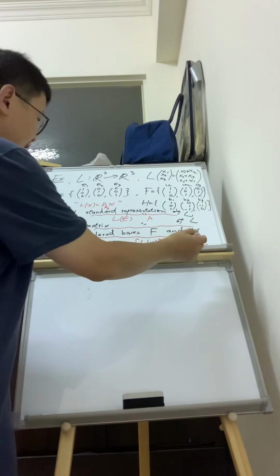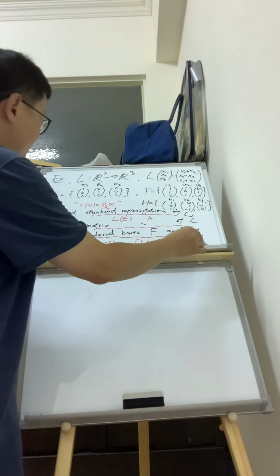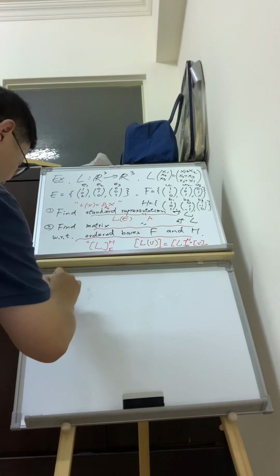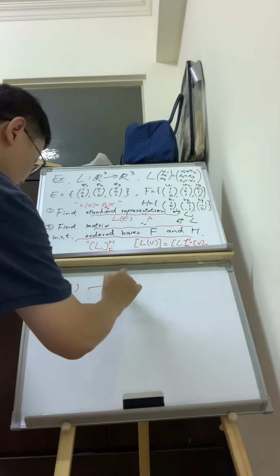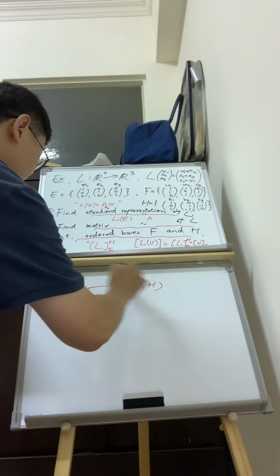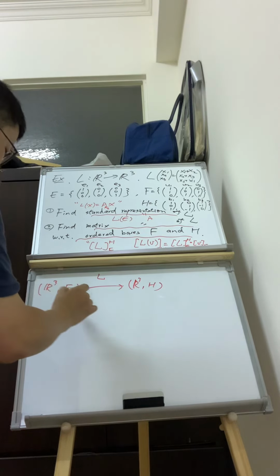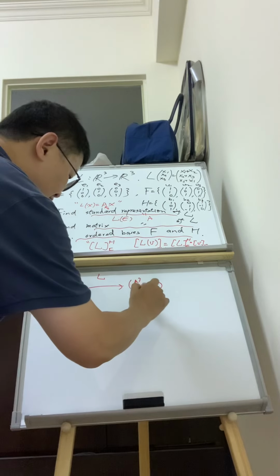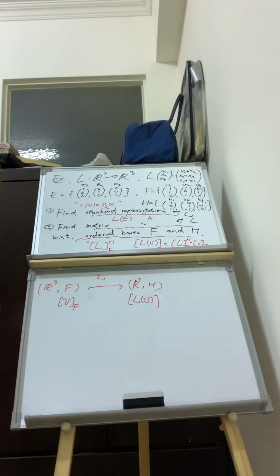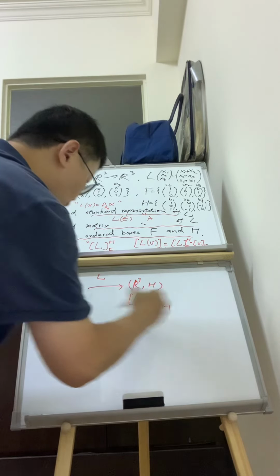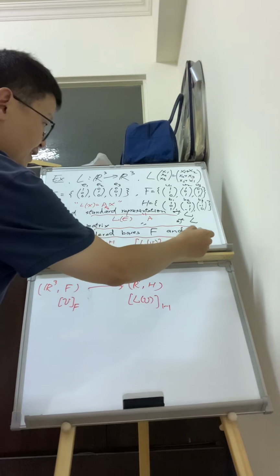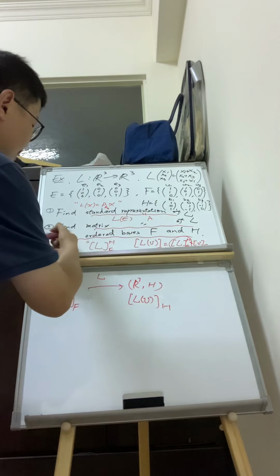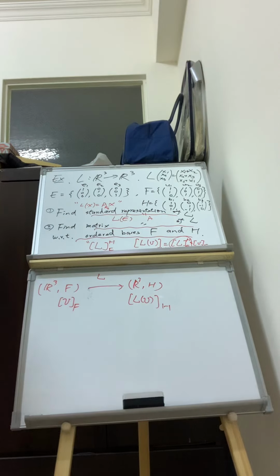Here you can see that for the vector V in R3, originally the map L goes from R3 with basis F to R3 with basis H. Originally we have the coordinate vector with respect to the basis F. Once we have the map, we consider the vector L of V, but for this vector, we consider its coordinate vector with respect to the basis H. Their relationship is that it satisfies this equation for any V. Then this matrix we call the matrix representation of L with respect to ordered bases F and H.